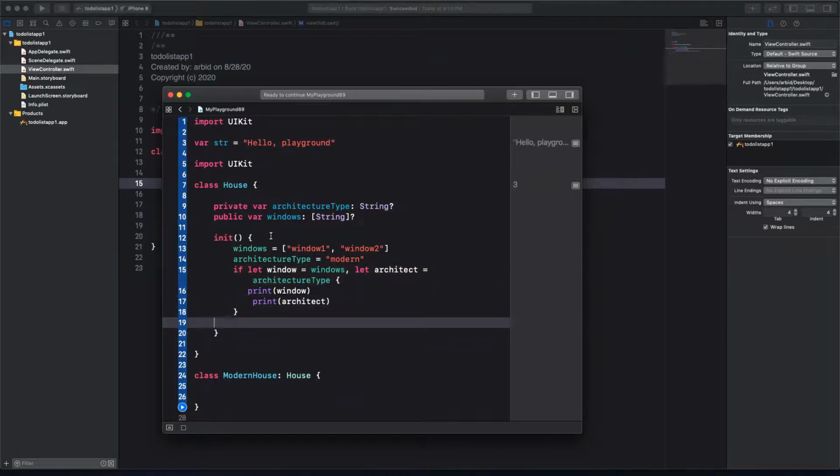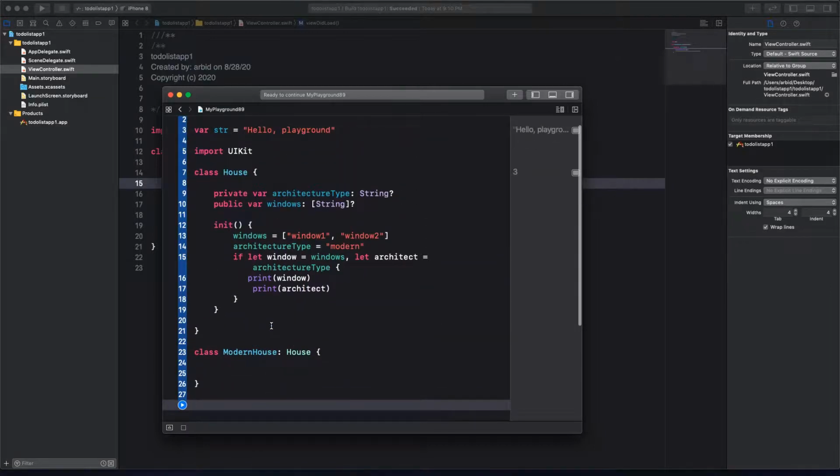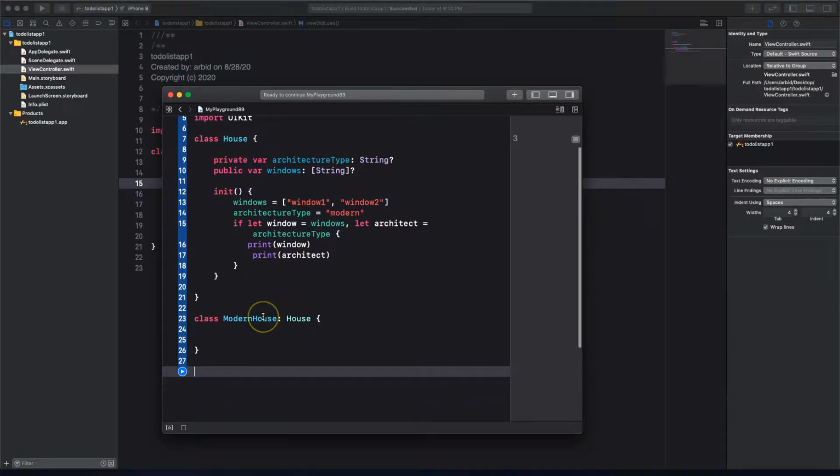But if I were to not say that, so let's go ahead and, in order to call this class now and call its variables, I'm going to initialize a house here. Let's say let house equals House, and when I open parentheses and close it, that means I'm calling the constructor, I'm calling the initializer.